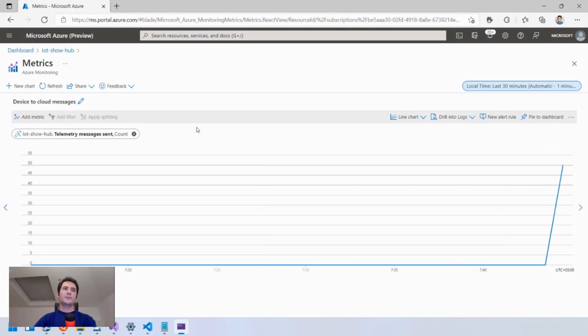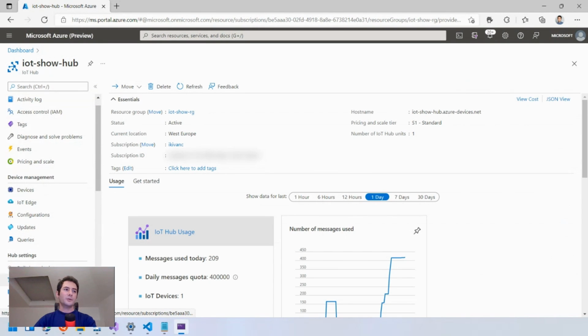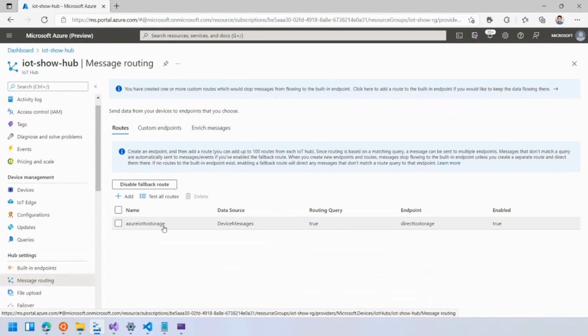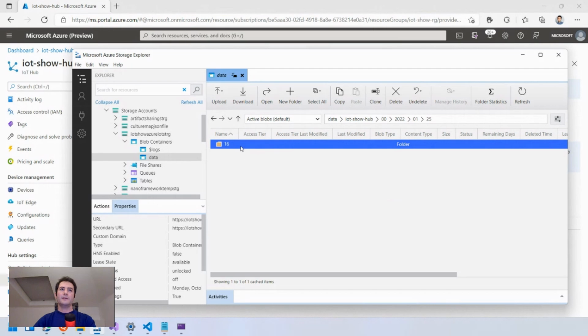The cool thing is if you already have a route for these messages, if you configured message routing, which in our case is blob storage, then if you go to the blob storage, you will be able to see your messages arrived here. In our case, this is the data folder, which is our service name. If you go there, this is your device ID. After that, this is the year, month, and day. Then after that, this is hour and minute. So we will be able to see what is available there.